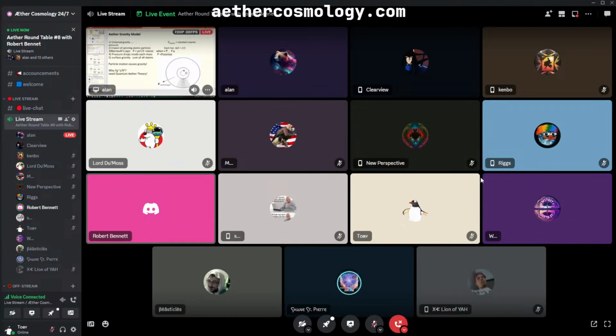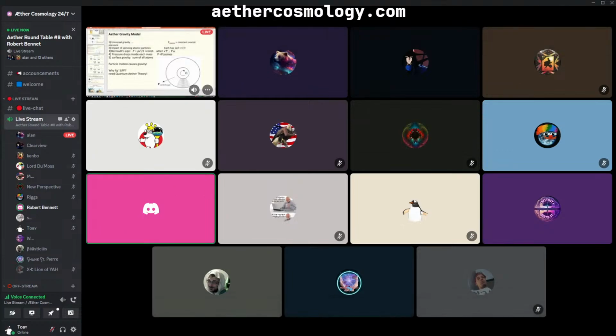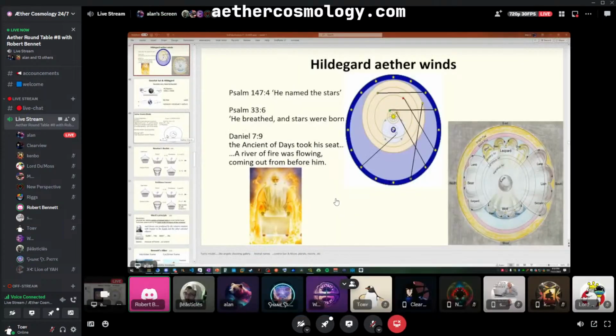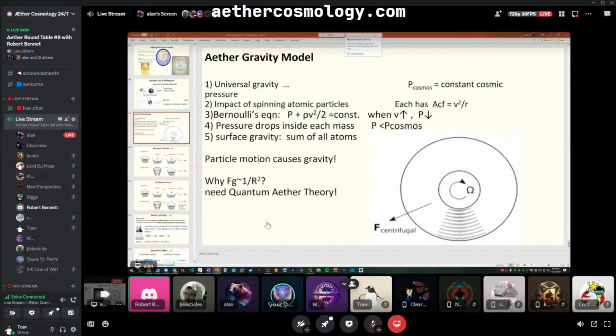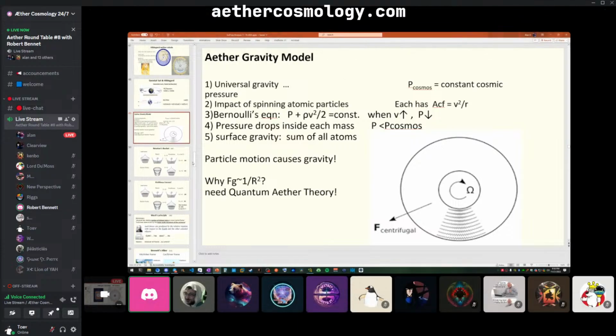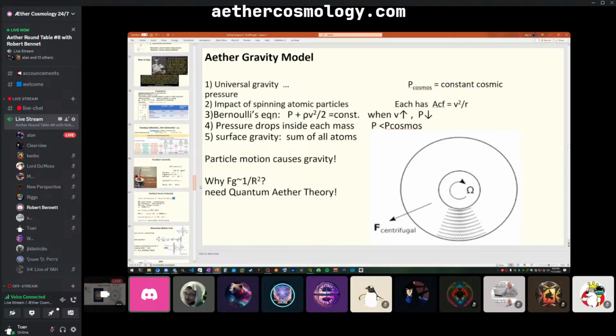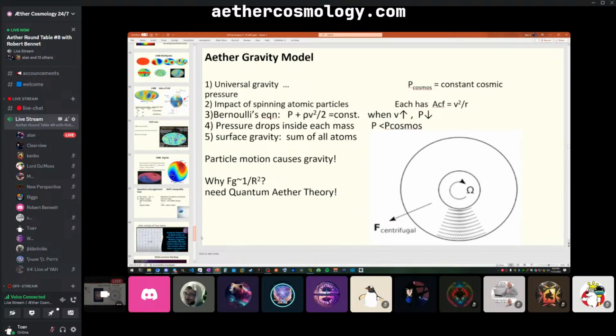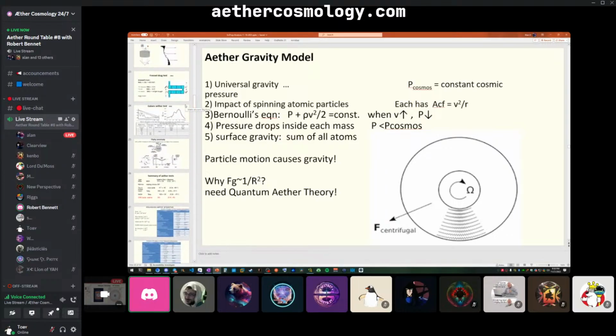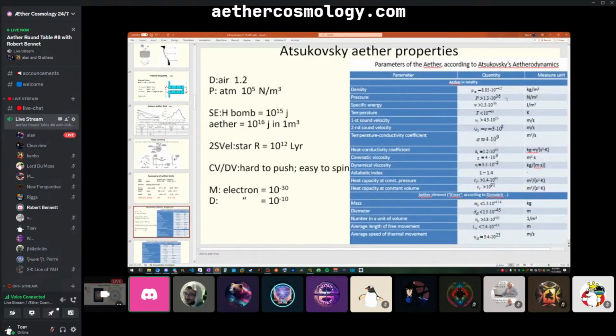From the Hildegard point of view, which is the book you just had up on the screen, the universe is filled like a balloon with ether under high pressure, and I have some proof of that. The Atosowski chart shows that the measurement of their ether was enormously high pressure. So the model for Hildegard, as far as the pressure of the ether, is that it's enormously large and it fills the entire universe. But then there's a problem.